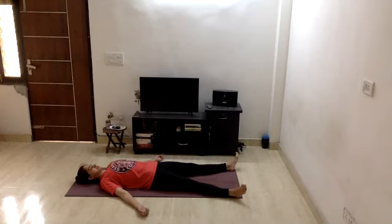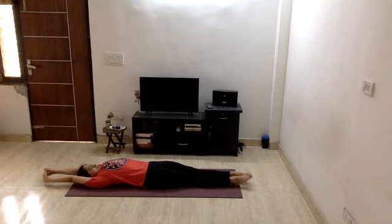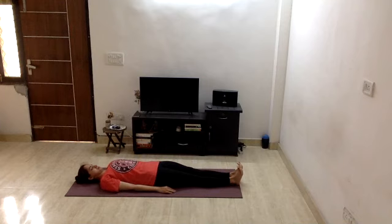Take a deep inhalation, bring your legs together, interlock your fingers and stretch your arms over the head, give a nice stretch to the body, press the lower back to the mat, pushing the heels down and slowly release the stretch. Get ready for the single leg raises, arms close to the body, palms on the mat, feet together, toes pointing up, move the shoulders down and bring the chin towards the chest.